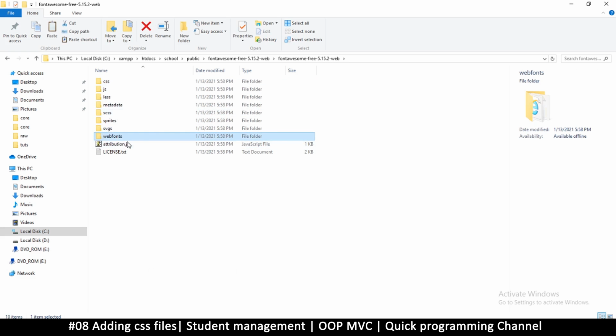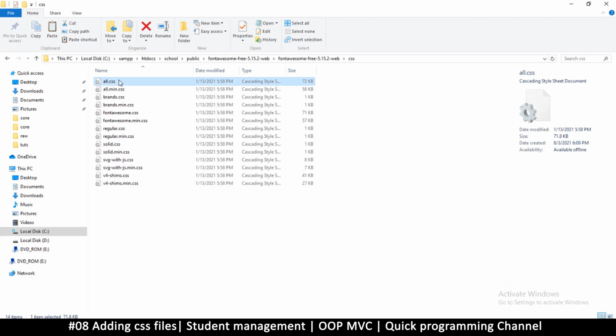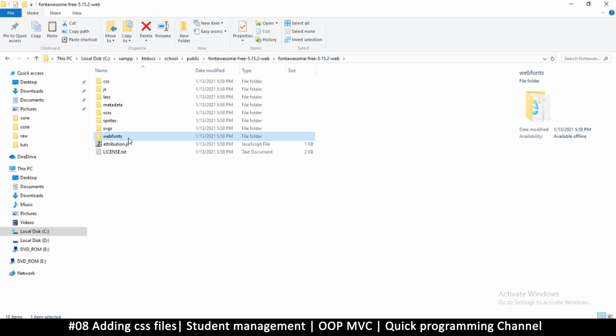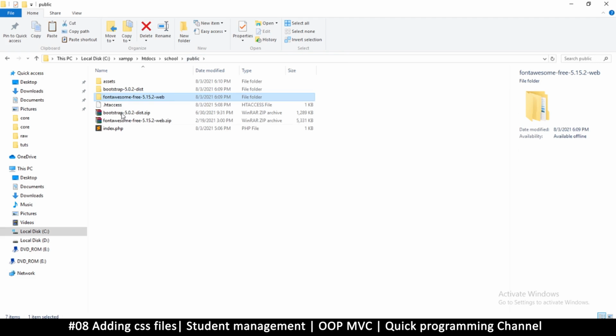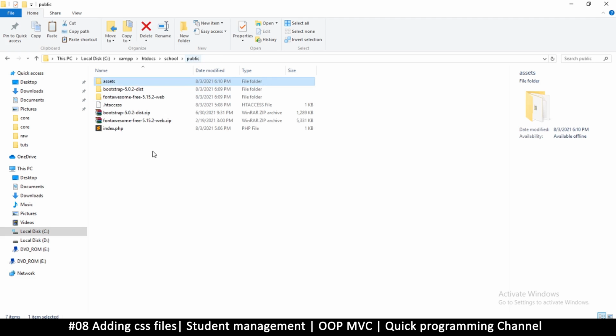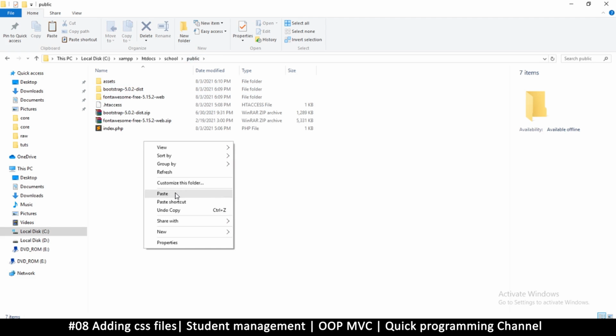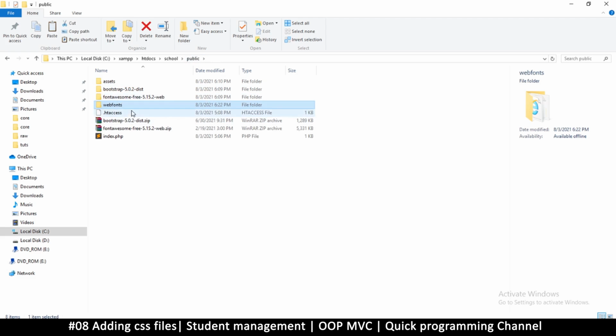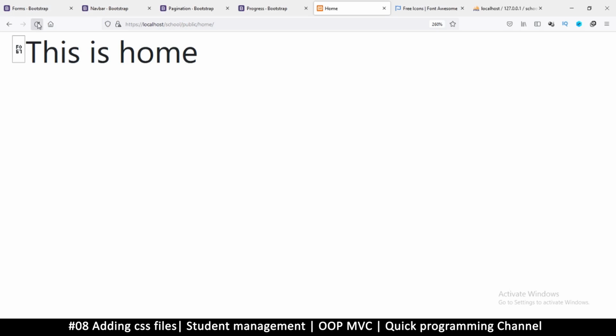Now the thing is, Font Awesome was inside the CSS folder, it's here, o.mean.css, right? So it's expecting the fonts to be in a folder above it, in a folder called web fonts. So we should give it that same file structure. Otherwise, we won't have any luck. So since it's in here inside assets, let's put it out here, right there. So we'll say web fonts, we'll leave it there. Let's see if that works.